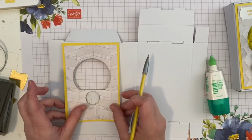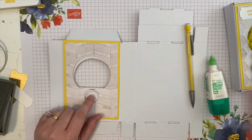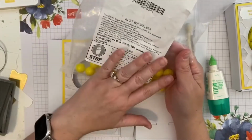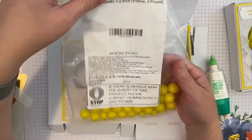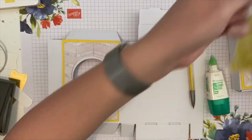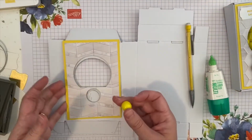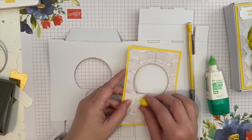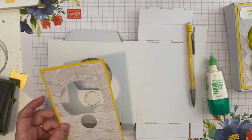So now's a good time to test. So I do have some gumballs left, and I will put the link for these as well. They have other colors available, but yet again, I just did the yellow to kind of go with that theming. But whatever filler you're using, you want to make sure that it's going to fit through your hole. So this one's perfect because you don't want to make a beautiful thing and then it doesn't fit.